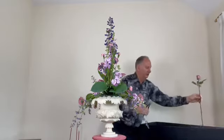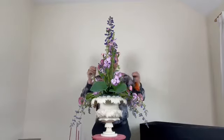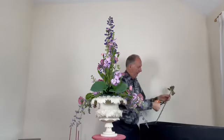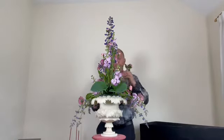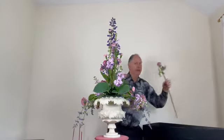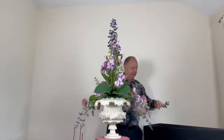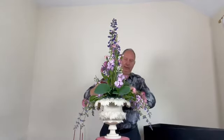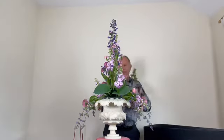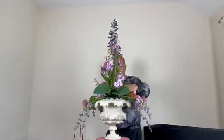I'm threading the roses down through the design to create rhythmic movement. With the roses still in bud it gives a different form from the roundness of the gerberas. If roses droop in your arrangement, remove them, put the ends into boiling water for about 10 seconds, then put the whole stem in cold water overnight if possible.